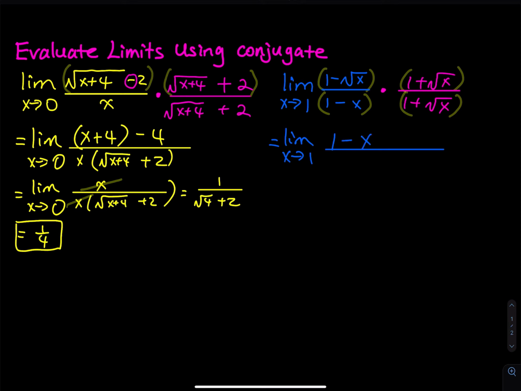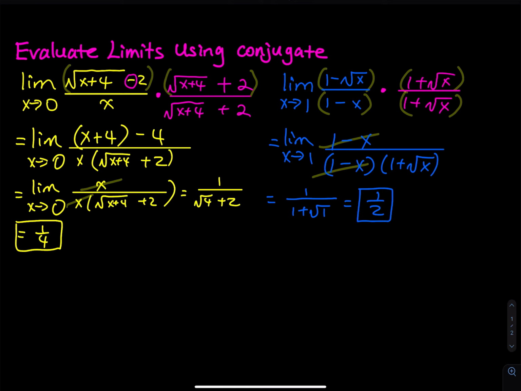And then the bottom, you have a 1 plus root x. This, you know what, I will just not expand this. I will just keep that as 2 factors, because now I can get rid of the 1 minus x and the 1 minus x. Okay, and then you plug in a 1, and then you have something simple. So you have a 1 divided by 1 plus square root of 1, so that is equals to 1/2. All right, that is it. So let's do 2 more problems.